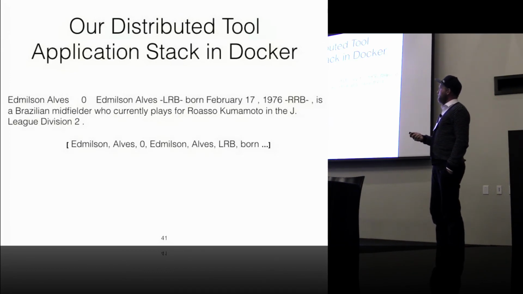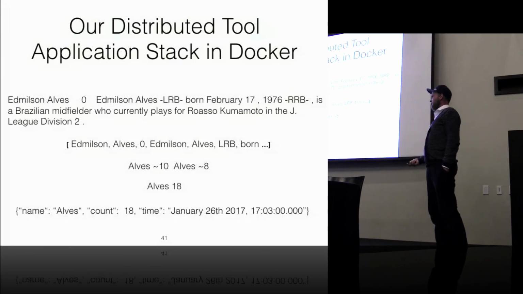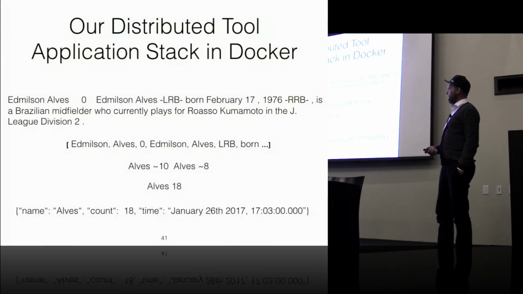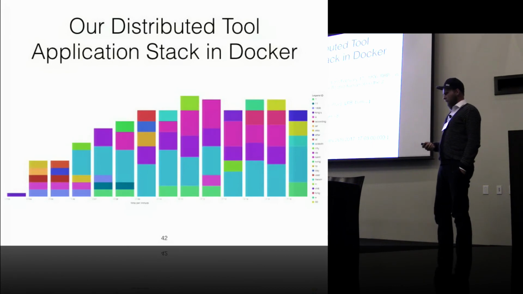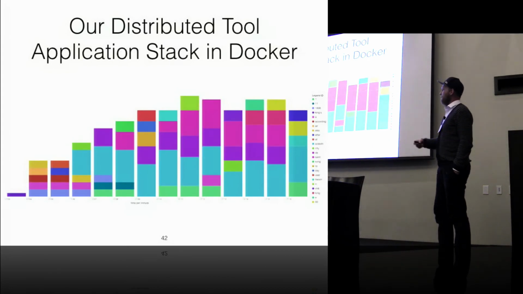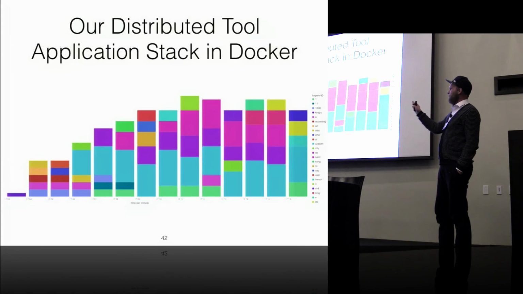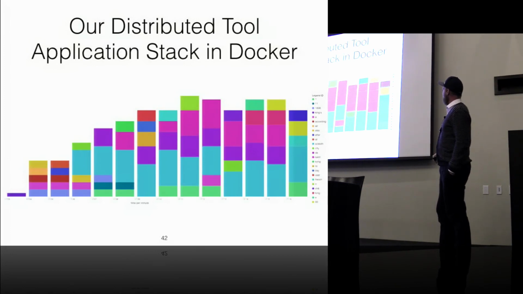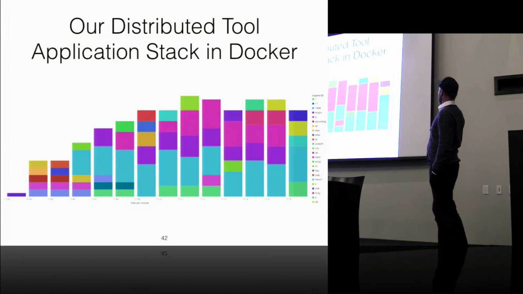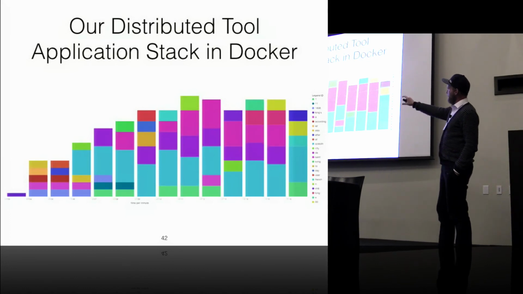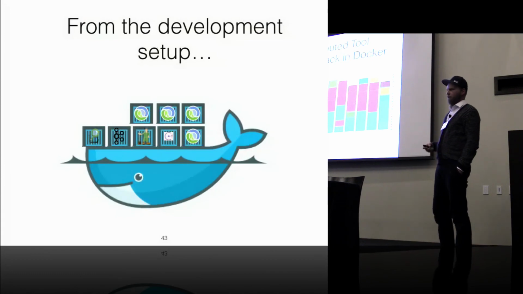So as a repetition, we have the line of text, we have the tokens of the line of text, we have the estimated values of the tokens, we have the aggregated values of one token, and then we have the JSON blob that we store in our final database. And then what you get out of it is basically, for every 1 minute, a number of counts for a specific token. And the winner here is, I can't read it actually. But you see that this is varying, and that for every minute you have basically the trending topic estimated.